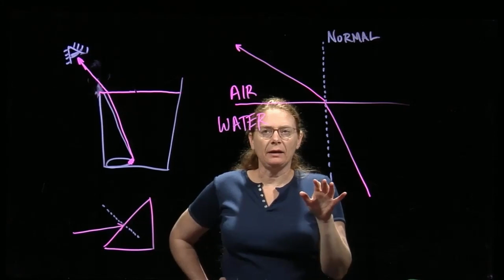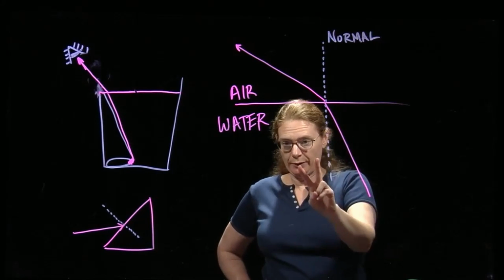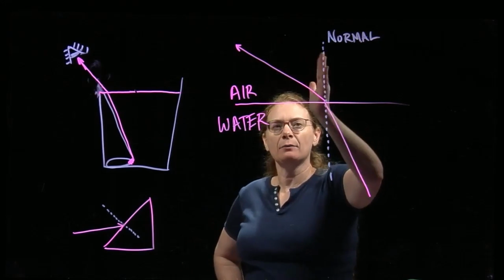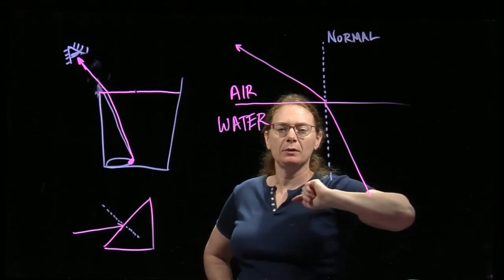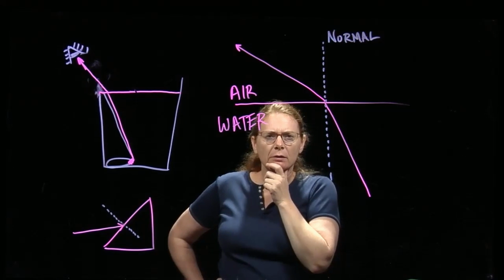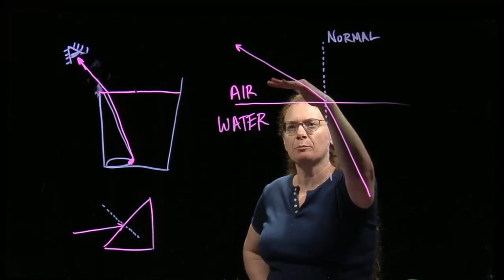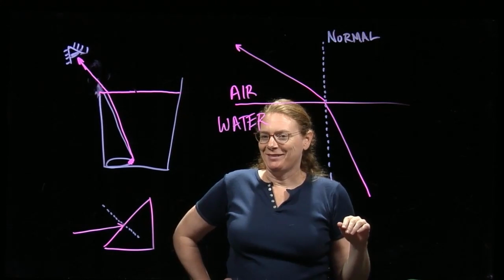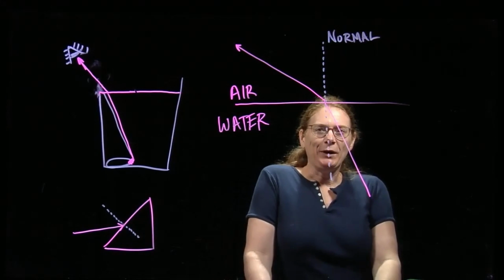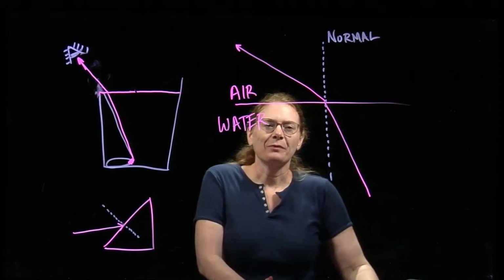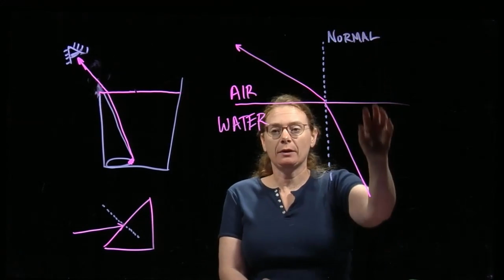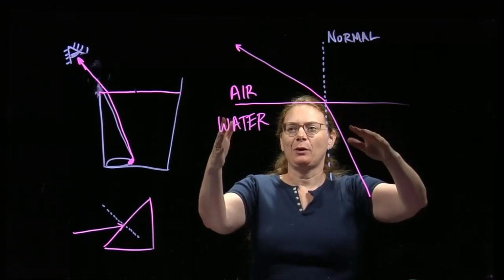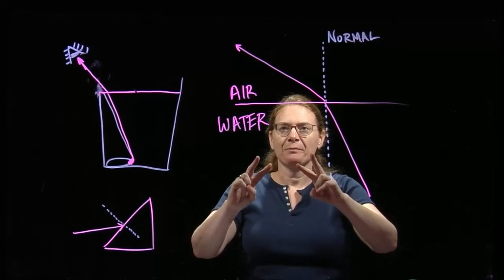And this bending depends on 2 different things. See if you can come up with what would affect the bending of light when it changes from one medium to another one. Can you think about what variables would change how much it bends? Thought about it? Okay. Well, it turns out there's 2 things, as I said. One is the 2 different materials. If this was air into air, it wouldn't bend at all. And so you have to have 2 different materials.